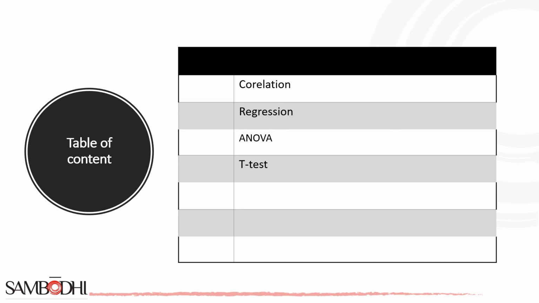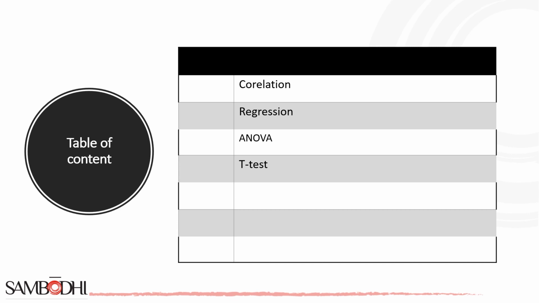Further we'll talk about correlation, what a correlation is and how we can calculate correlation. Then regression, what linear regression or multiple regression is, and how we can calculate that, and what the difference is between correlation and regression, what kind of data set you require for these kinds of analysis, and at what moment we have to apply these techniques. We'll talk about that.